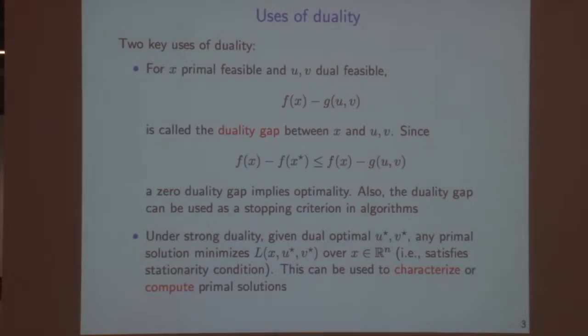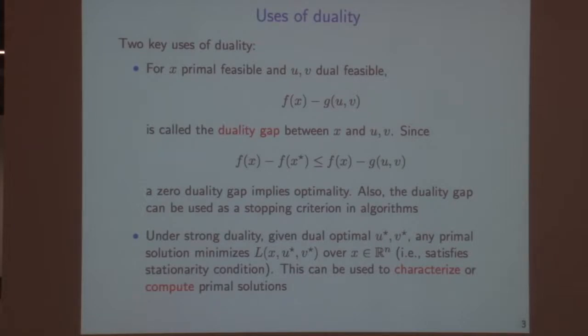say something like gradient descent or projected gradient descent or proximal gradient descent, one of the methods we know so far, on the primal as well as the dual. We keep track of x, we keep track of u, v, and we iterate the primal variable x with respect to its primal problem, and we iterate u, v with respect to their dual problem. We try to solve them both, so we're minimizing the criterion f, and we're trying to maximize the criterion g. And what happens is we get to a point where we check that the achieved value of f of x minus the achieved value of g of u, v is less than or equal to, say, 0.01.